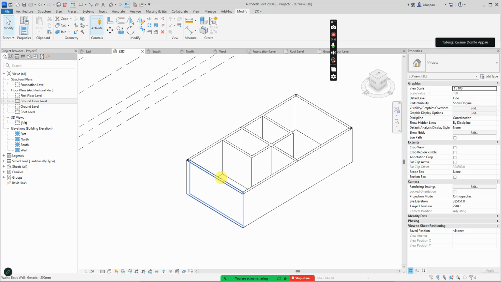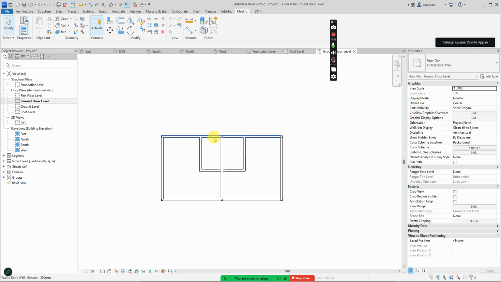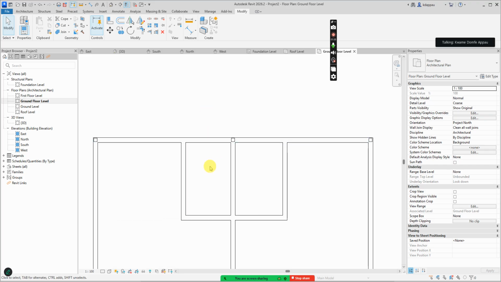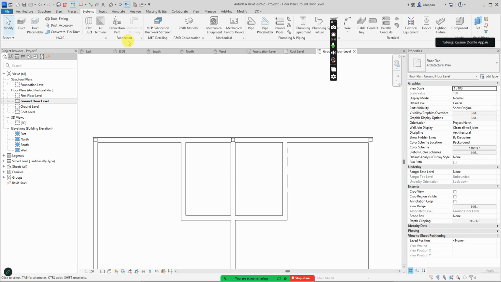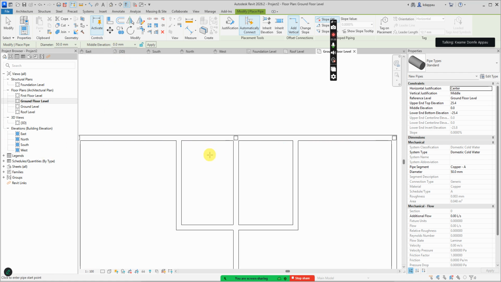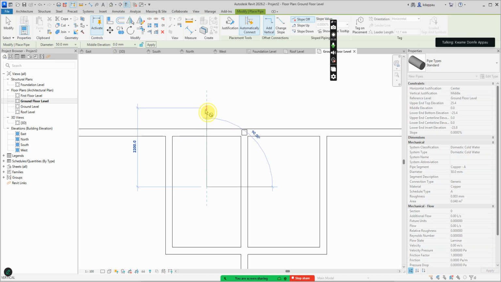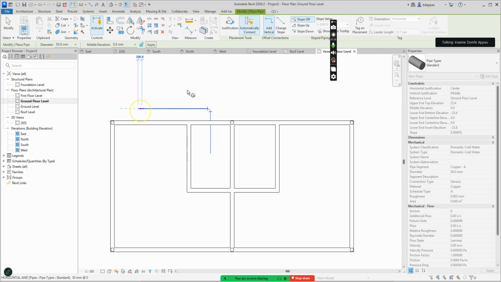If I am done, then assuming that this place is a sanitary area, I want to add some pipes in this room. Then I'll go into my system here. Then I'll go and pick, say, pipe. And the pipe that I'll pick, I want it to be middle elevation of 0. I'm on the ground floor. If I start from the middle here, maybe it is a floor drain. I'll start from here, draw my pipe to the outside, and then go here.